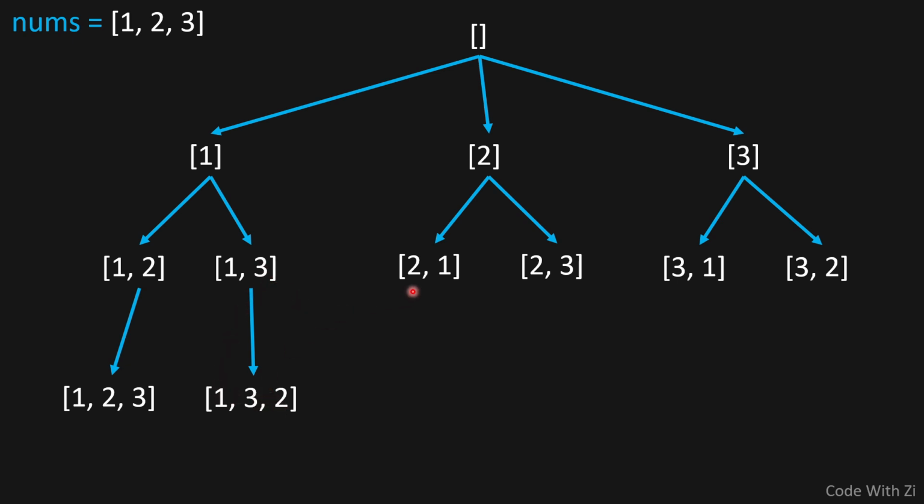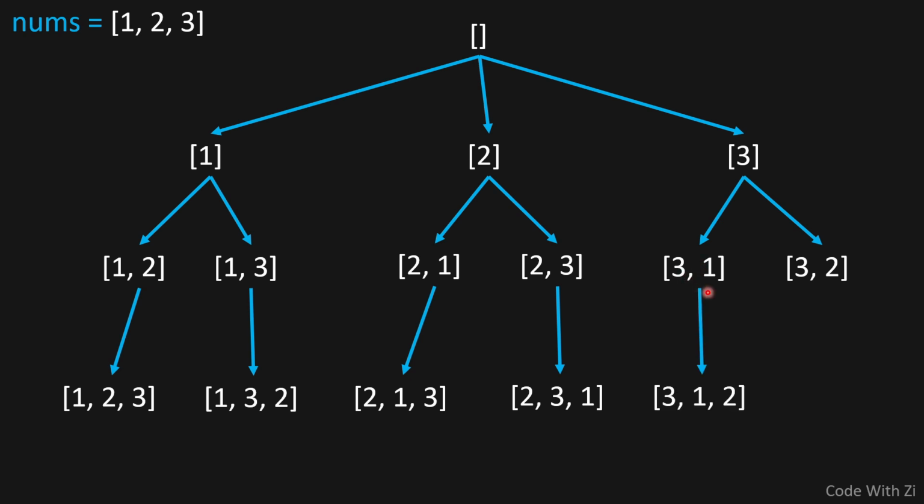Then we come here and we've already used 2 and 1. What number is there that we've not used? Well, that's 3. So we can have 2, 1, and 3, like so. Then we come here and we've used 2 and 3. What number is there that we've not used here? Well, that's going to be 1. As you can see, 1 is not used. So we're going to say 2, 3, and 1. Same thing here, we've used 3 and 1. 2 is not used, so we add 2 here. And here, we've used 3 and 2, and 1 is not used, so we add 1 here.